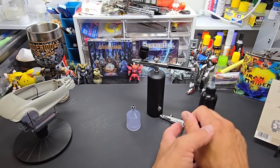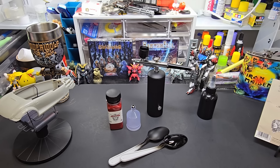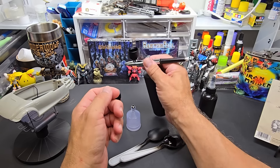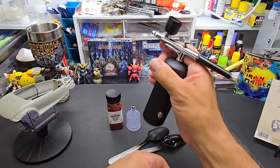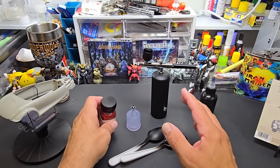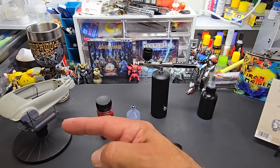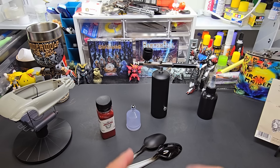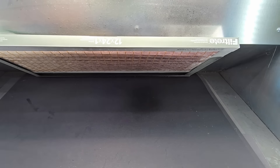Let's do the color first — my Steel Apple — spray that on a couple of spoons and see how it performs, see if we can get some fine lines out of it. The cap does come off to get closer. I'm not sure how fine a line we're going to get, but if it sprays nicely that'll be the test. Then we'll move on to the primer. Let me fire up my spray booth — my Pace spray booth — and let's check out this $20 double airbrush and compressor set. Fingers crossed.